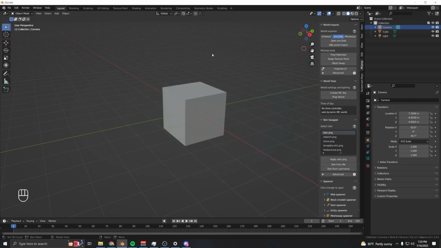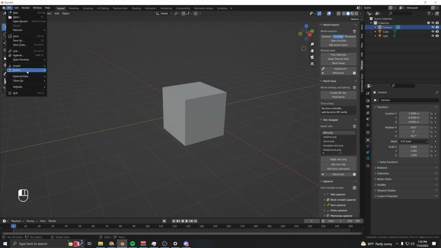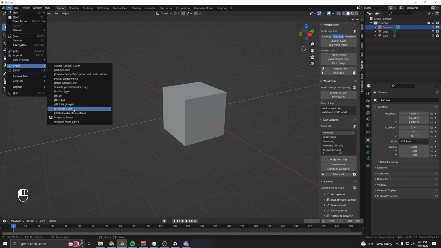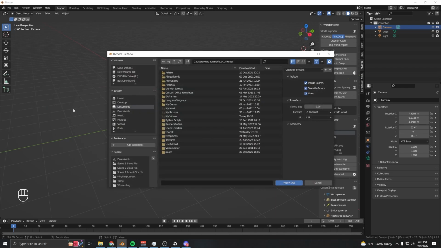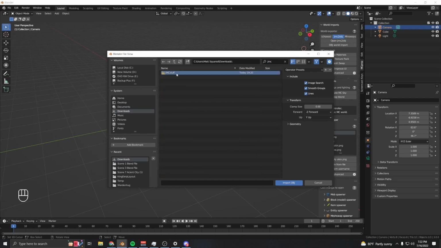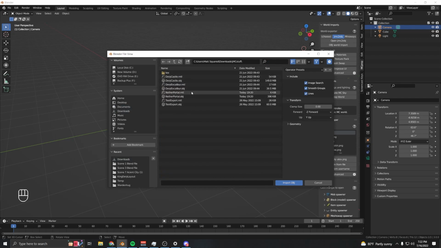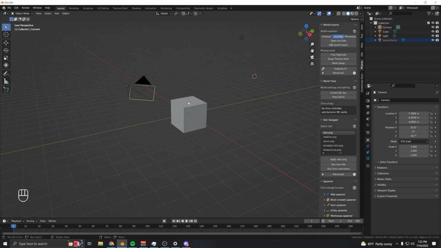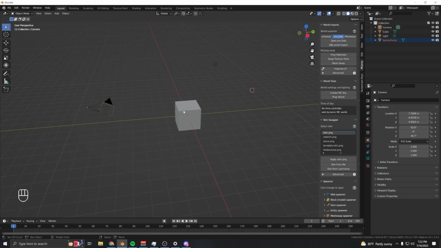So we can just close out of that now, go into File, Import, and we're going to use Wavefront .obj because we're importing an OBJ file. All right, and we're just going to look for my JMC stuff file, and I'm going to look for the netherportal.obj. It's important that we download the OBJ and not the MTL, so we just double click on that, and that'll import it right into our scene.